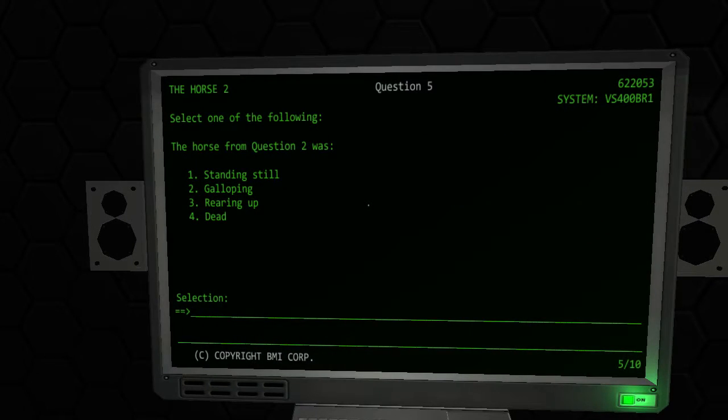Select one of the following. The horse from question 2 was, so let me bring up the horse, standing still, galloping, rearing up, dead. Well, I'm tempted to say it was dead, but no, it wasn't in my mind. It was just standing still in my head.